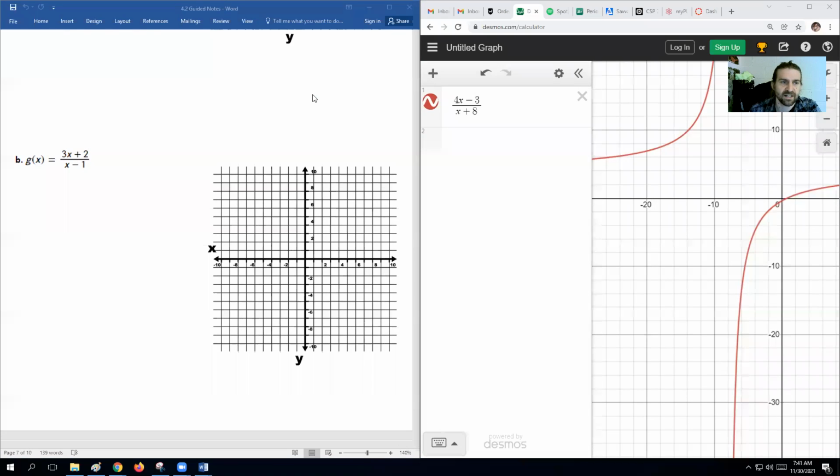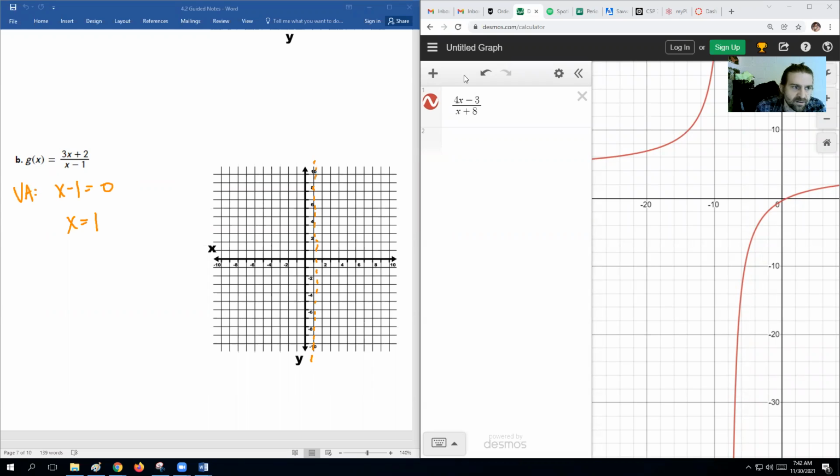All right, so let's try this one again here. How do we graph this? If you want to try this one on your own, feel free to do that. But I'm going to do this. So pause the video if you want. I'm going to do this in 3, 2, 1. All right, so vertical asymptote, where the denominator equals 0. And that is at 1. So vertical asymptote at 1.